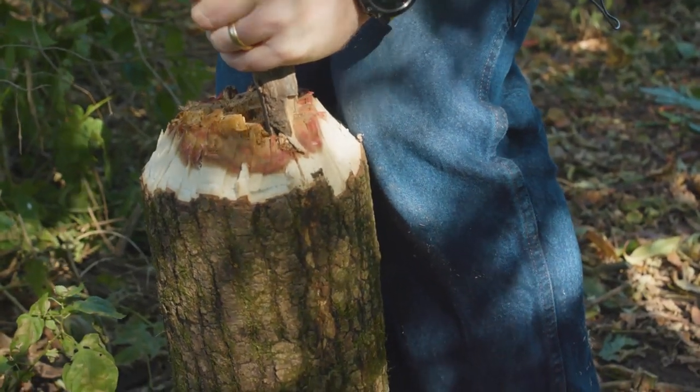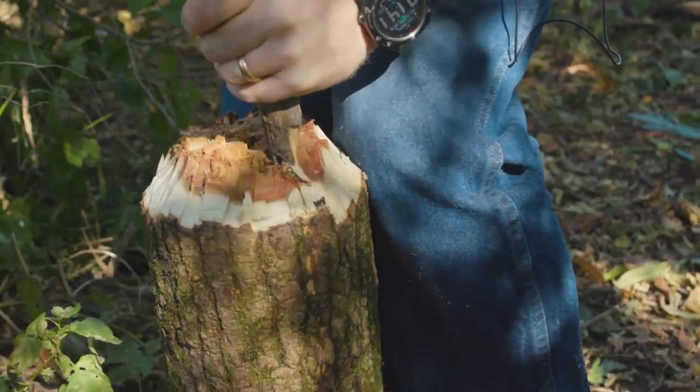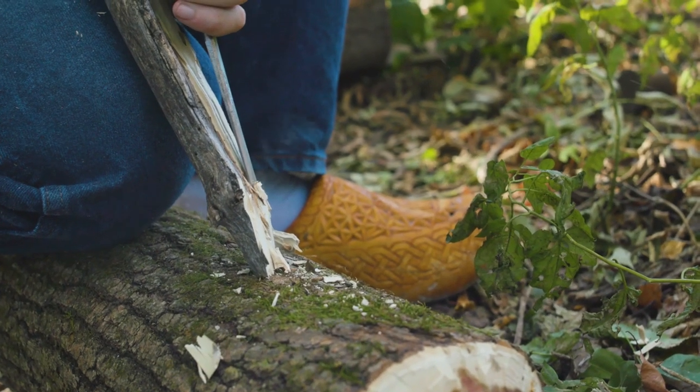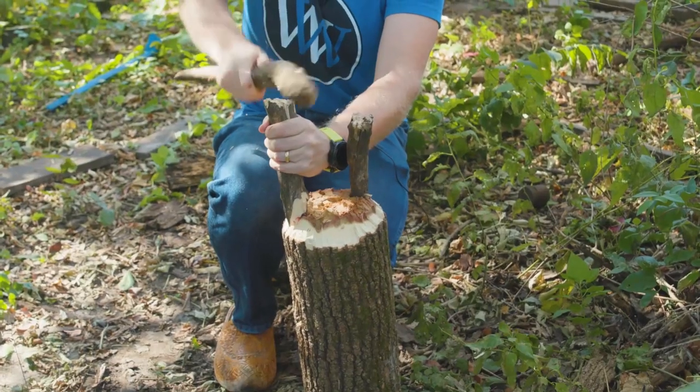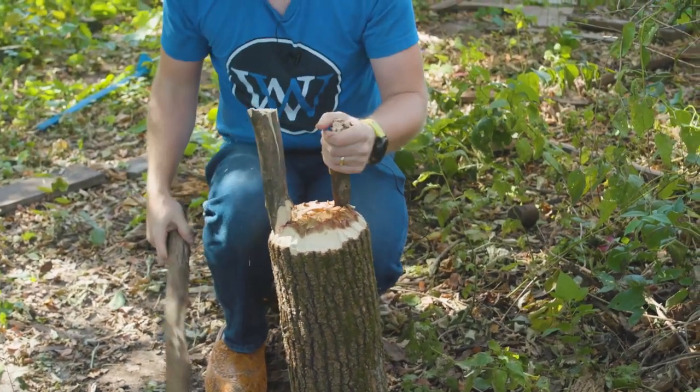Wider at one end than the other. Drive it in as far as it'll go, and then make another one, put it in beside it. And so here you can see I'll be shaving a log down to create a natural wedge, and then we can drive that one in beside.